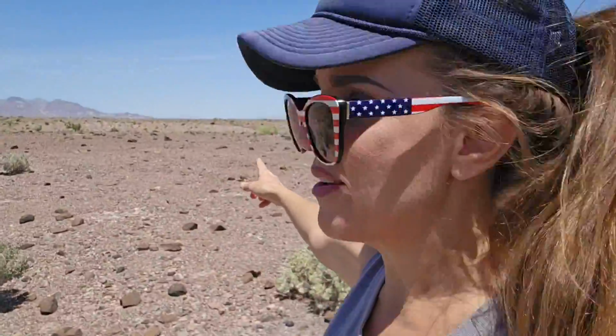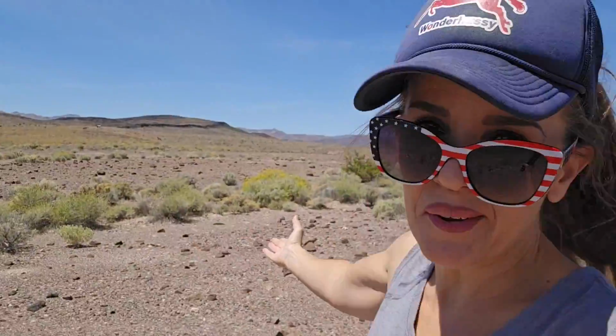Anyway, I guess I shouldn't be surprised at the fact that there's wild horses here. I mean, we are just down the road from the Amargosa Opera House, you know, that famous opera house where that ballerina from New York danced for decades. And she was well known for feeding the wild horses in the area. So, I don't know, I guess I personally have never seen wild horses in my backyard. So I just got a little bit excited. But no, that's not what I wanted to check out.